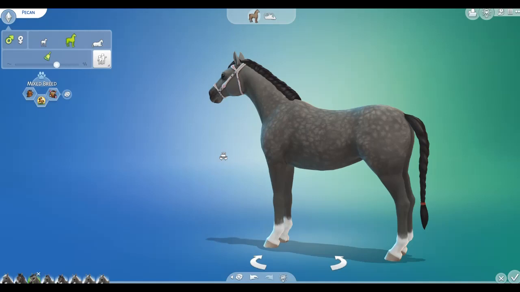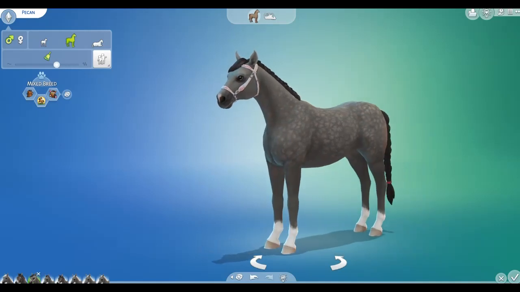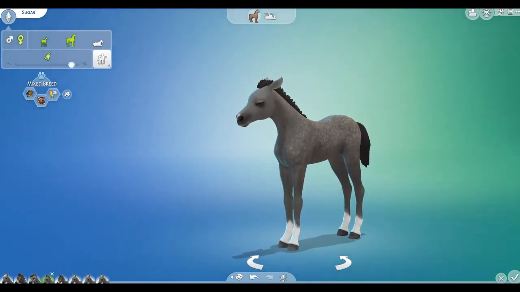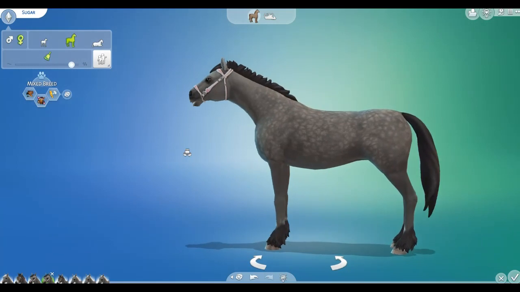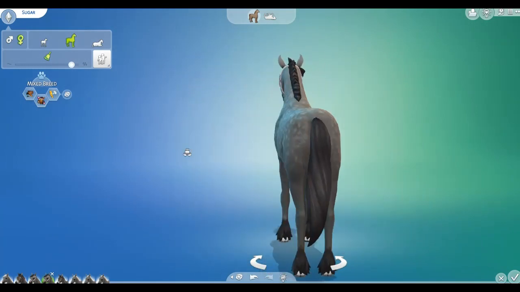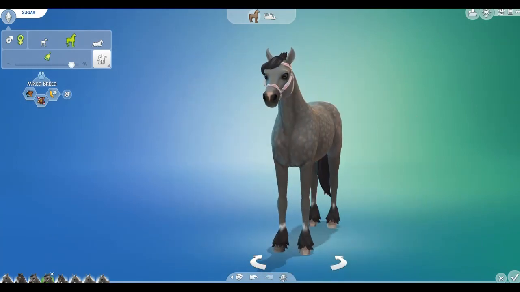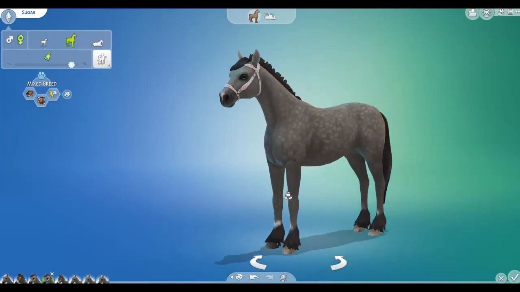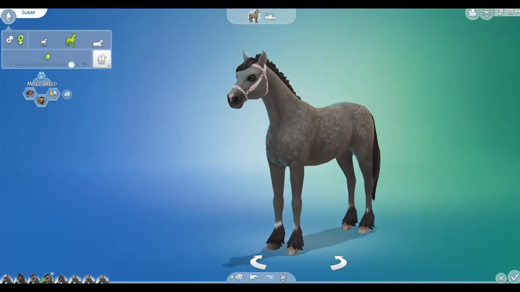Very cute. Your adorable little horse. Part horse and part donkey. A bonky. You're very cute, Pecan. Alright. Let's see what you're gonna look like when you grow up, Sugar. About the same. You got some little furry hooves and long hair on your tail. Very cute, Sugar. You're very adorable.